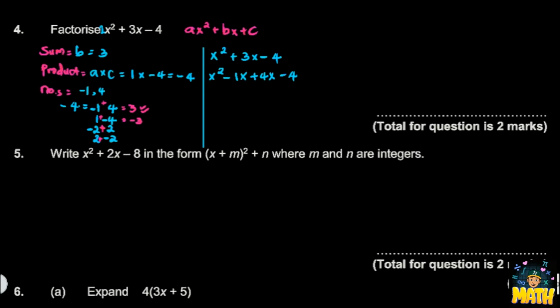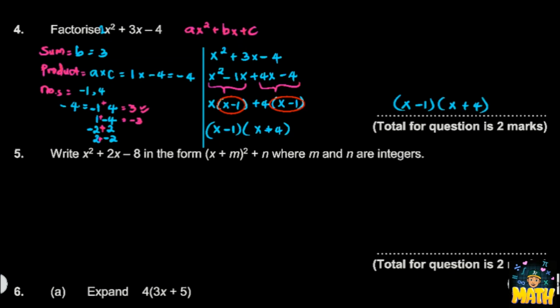And then I pair them up, starting with those two, then those two. So I identify a common factor. In this case, I'll go with the letter. So x into x minus 1 minus 4. 4 is common for the second pair. And then I remain with x minus 1. Now, you notice that the bracket is also a common factor. So we factor it out and then remain with x plus 4 right there. And we've expanded that.